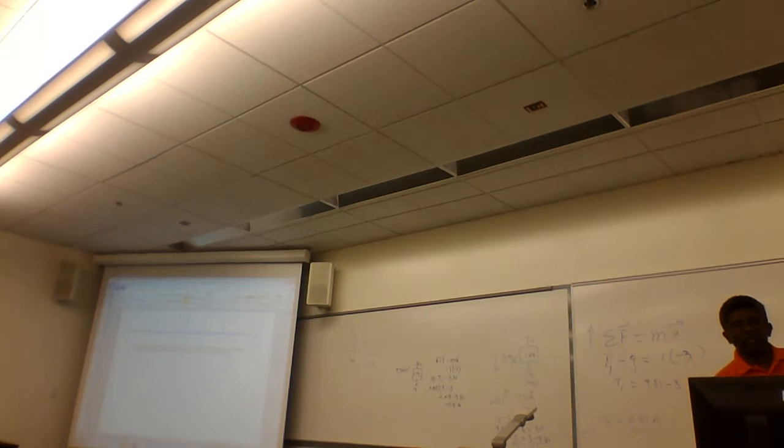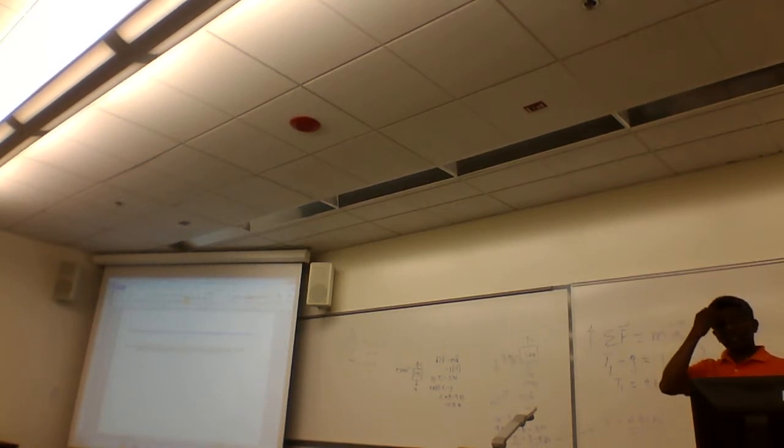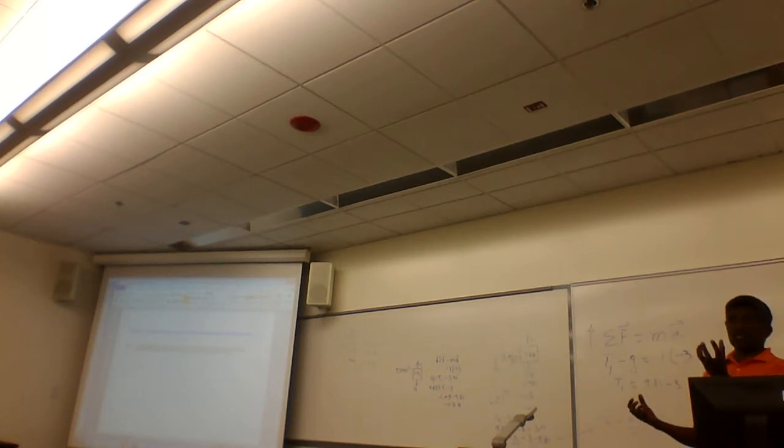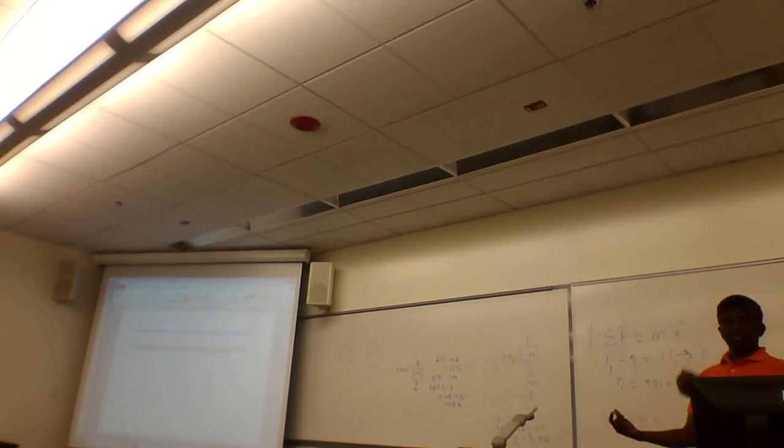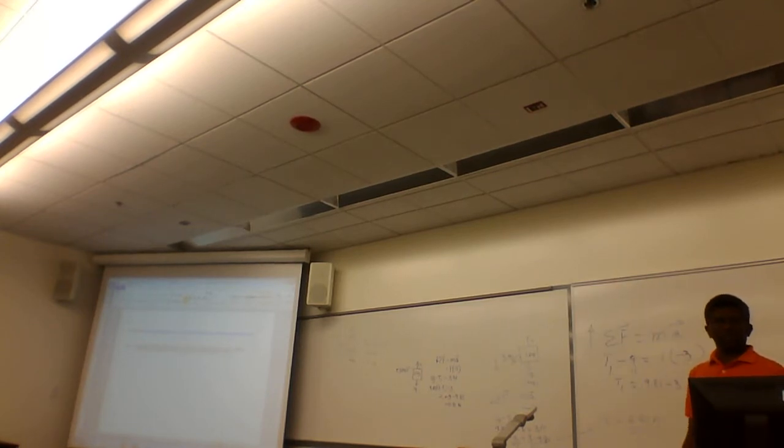This is something like what we did before. Okay, two objects, one is 5 kg, the other one is 1 kg. They are connected by a wire and hanging on a frictionless pulley. So one weight is on this side of the pulley, the other weight is on the other side. When you let them go, what's going to happen? 5 kg is going to fall down, 1 kg is going to go up. We worked out a problem, something similar, 5 and 10 or something like that. Just follow.